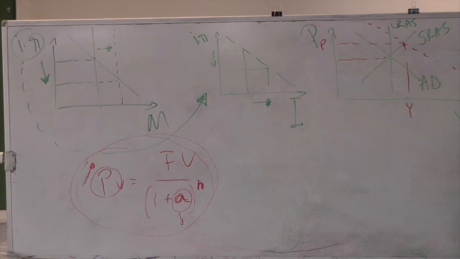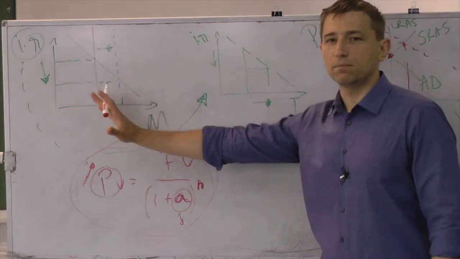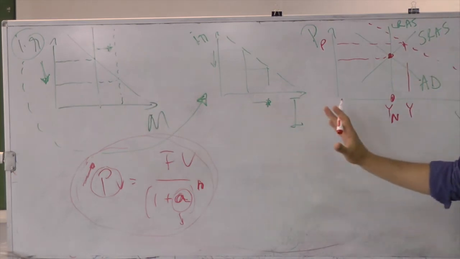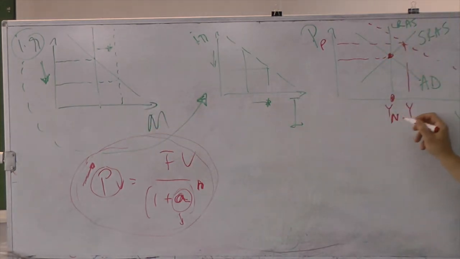Now, it's a very big difference which is related to my starting point. For example, if the starting point was here at the natural output. So let's suppose the economy was here and the central bank made the movement. Was it a good choice? No. It was not a good choice. Why? Because we push the economy in an inflationary gap.